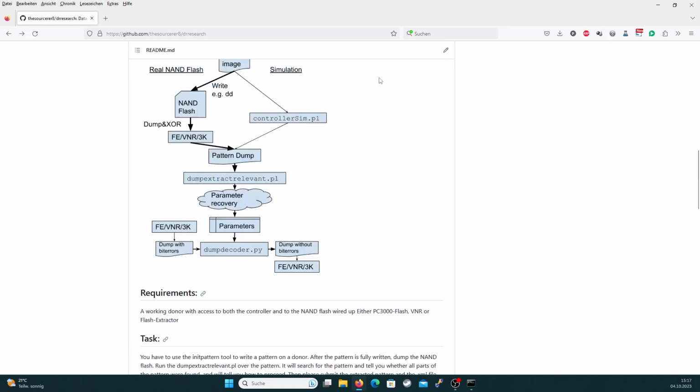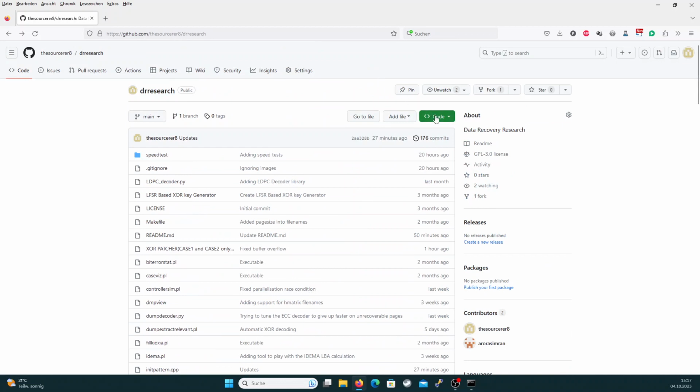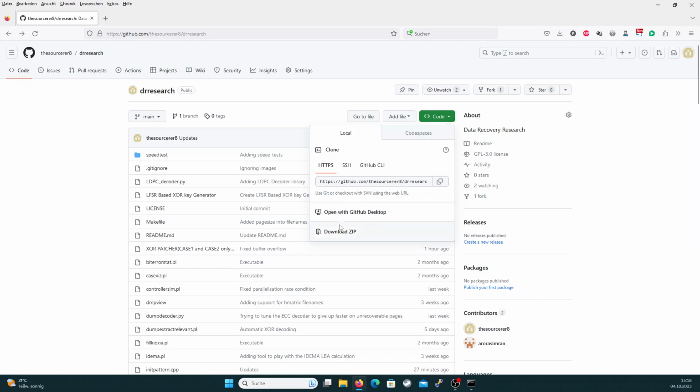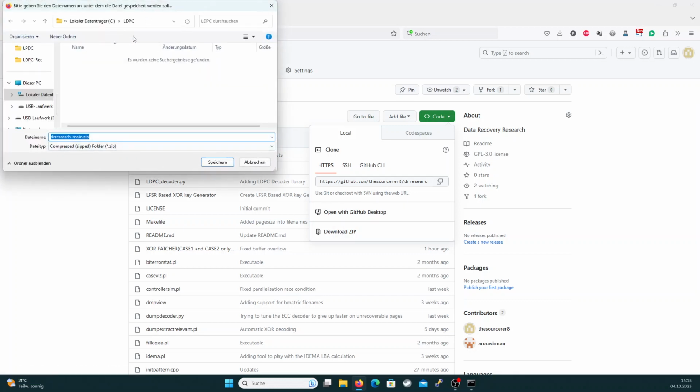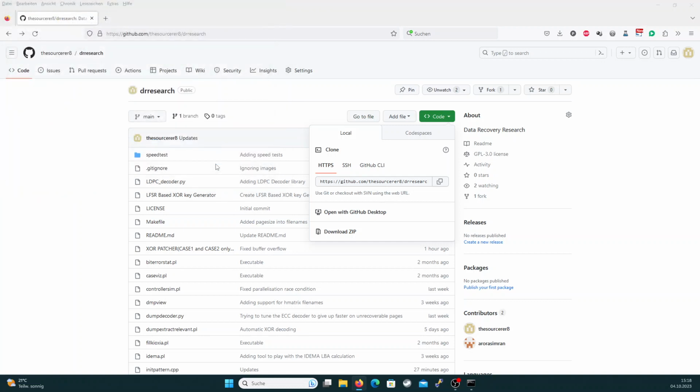So the first step is we download the tool. You scroll to the top of the page, click on the code link, select download zip file, create an empty directory. I already created a directory for the LDPC research on that computer, and you save it to that directory.